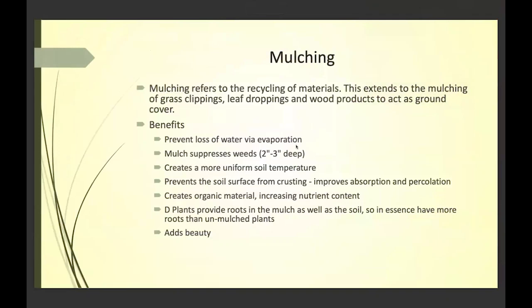Okay, mulching. So we probably have fans of mulching out there. We probably have fans of not. And let's talk a little bit about mulching and the, I don't want to say myths, but ideas behind it. Honestly, I think it might depend on budgets. It might depend on location. But what is mulching? It refers to the recycling of a material. Typically, it's a hardwood. We want to avoid those mulch products where they are pallets or construction debris. It does happen. There are companies out there that will use that stuff to save cost on buying the right material to mulch.